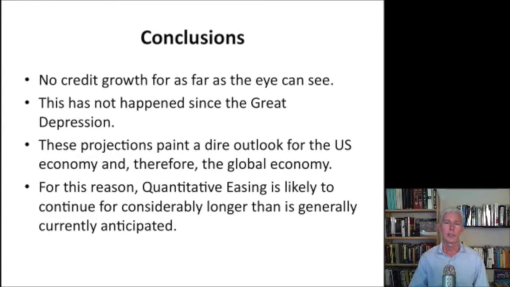So we're looking at a situation now where there's no credit growth for as far as the eye can see in the future. This hasn't happened since the Great Depression. I'm afraid these projections paint a very dire outlook for the US economy and therefore for the global economy. For this reason, quantitative easing is likely to continue for considerably longer than is generally anticipated.